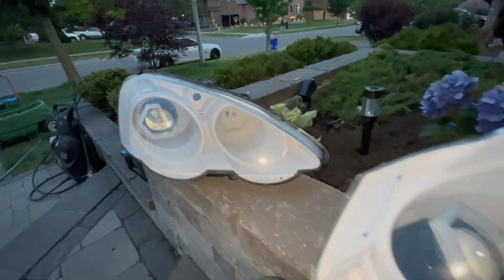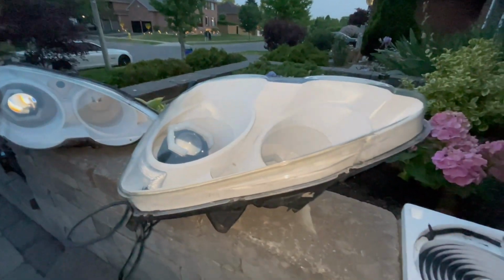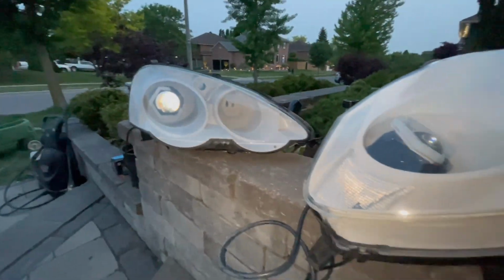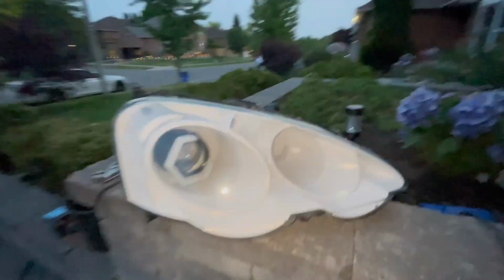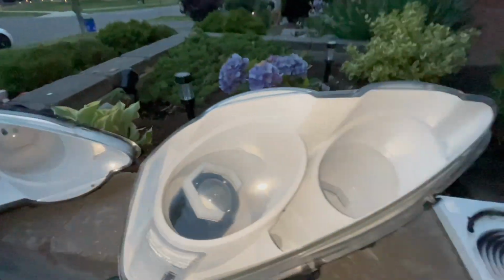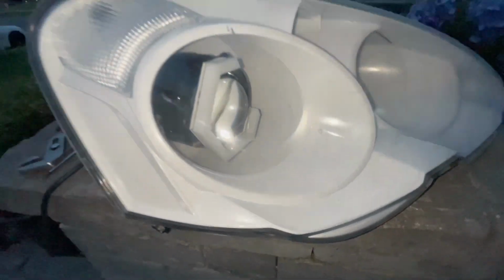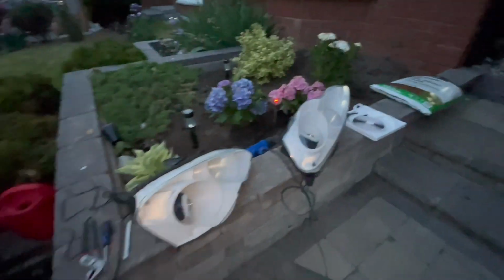Enough of you guys told me to go with the clears. See, I knew what I was doing. Oh, look at this. You haven't seen this before, and if you have, then whatever. But look how clean this is. Just wait till this is wired up and on the car, man.